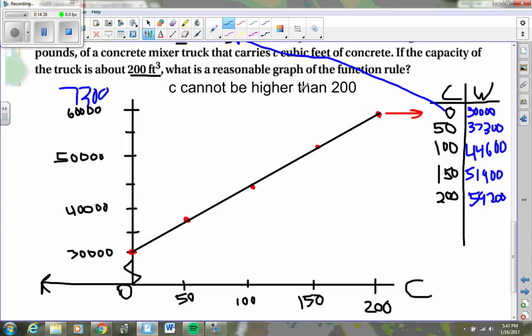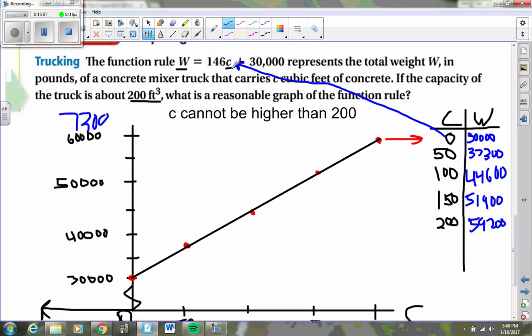Okay, so please be careful and read the context when you have real-world situations and understand, am I allowed to keep going forever or can I not keep going forever? That's the big difference between these two types of problems. The overall key of this video, just to summarize real quick, is to understand that we can choose whatever values for our x variable or our independent variable that we want, depending on the context. And then we just plug those into our equation, do some math, maybe on our calculator, and get out our other coordinates, then plot those points and connect them with a line.